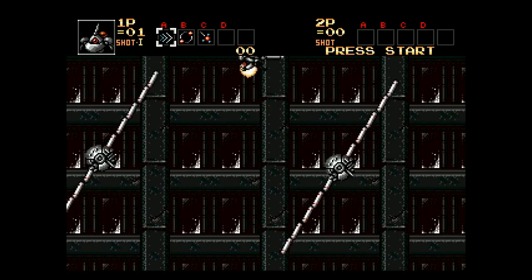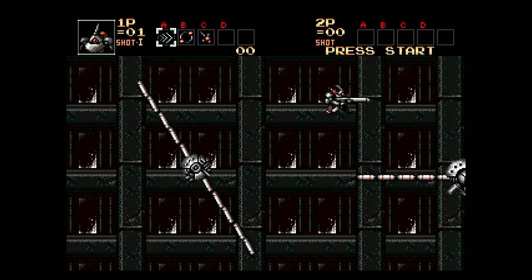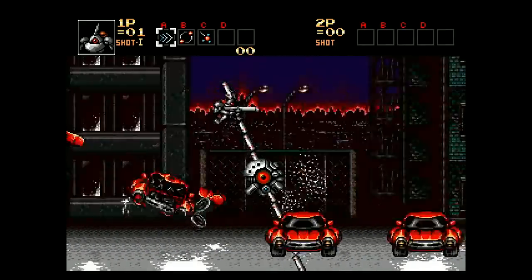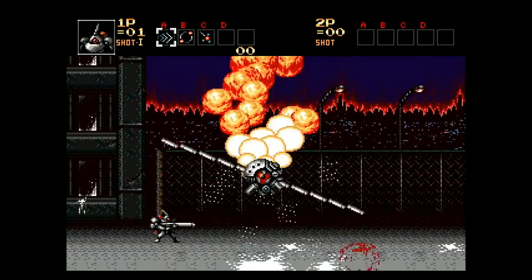And this guy just has jump boosters. This is like the broken character. It's clearly better than everyone else because he's smaller, faster, and has a hover jump. Ooh, that was cool.